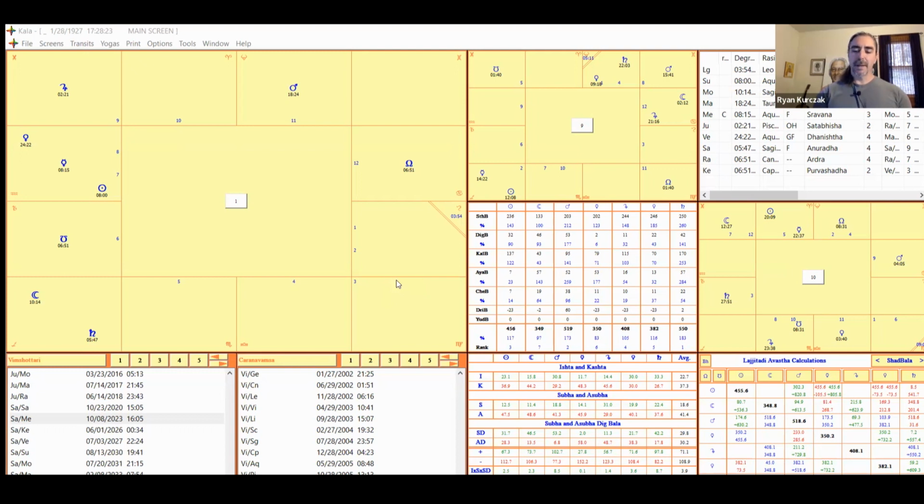Now, the principle of Bhavat Bhavam is used when we want to get some clarity on a particular house. And this will actually tie into another question that we have today, which deals with, what is the best ascendant to use? The sun sign, the moon sign, the ascendant degree itself. And then a follow-up question that was, can you actually read the chart from any of the planets? And the answer is yes. And the idea of Bhavat Bhavam kind of leads into this.